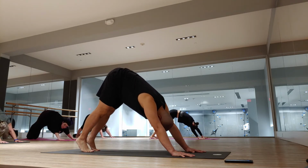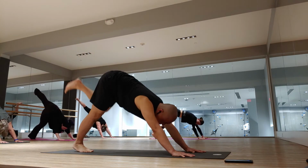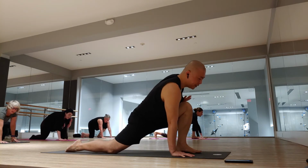All right. Second side. Raise your left leg up. Step the left foot forward between your hands. Right knee comes down for crescent moon. Extra padding to your right knee if you need it.